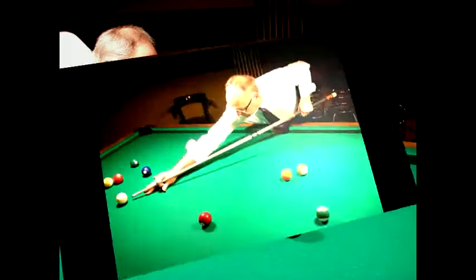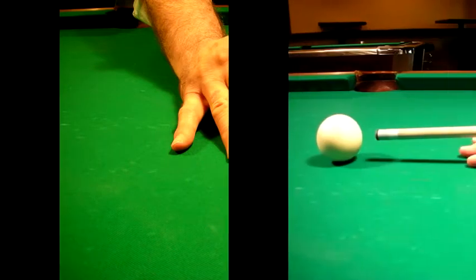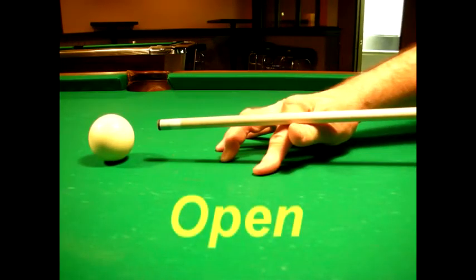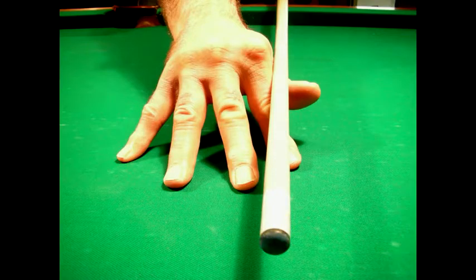You are already on your way to looking like a real pool shooter. Now it's important to have a good solid bridge in order to glide the tip of the cue stick consistently. There are basically two types of bridges for your bridge hand. There is the closed bridge where your index finger is wrapped around the cue stick and is resting on your thumb, and there is the open bridge where your thumb is squeezed against your hand and upwards creating a V for the cue stick to glide on. Either of these two bridges work effectively.